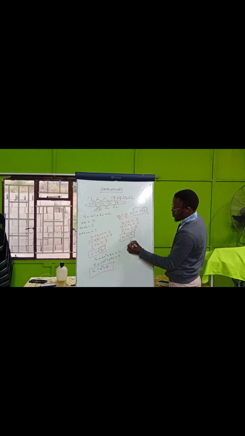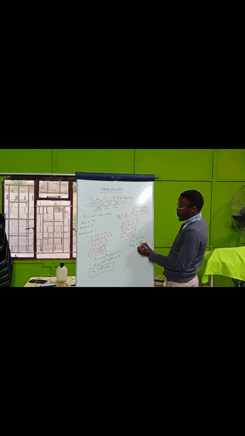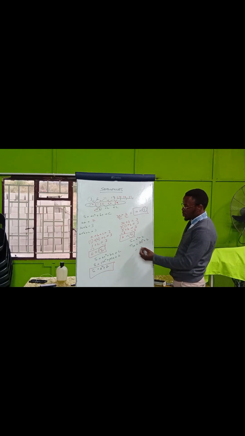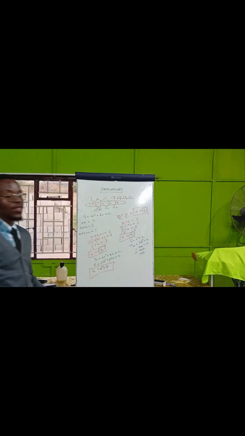So T30 will be, remember, since we now have the n-term formula, Tn equals n squared plus 2. Where there is n, we put 30. So 30 squared is 30 times 30, which is 900. And then 900 plus 2 is 902. So this is how we get the 30th term. Now, I should remind you, this is normally asked once the data is extended. Otherwise, this is the formula.